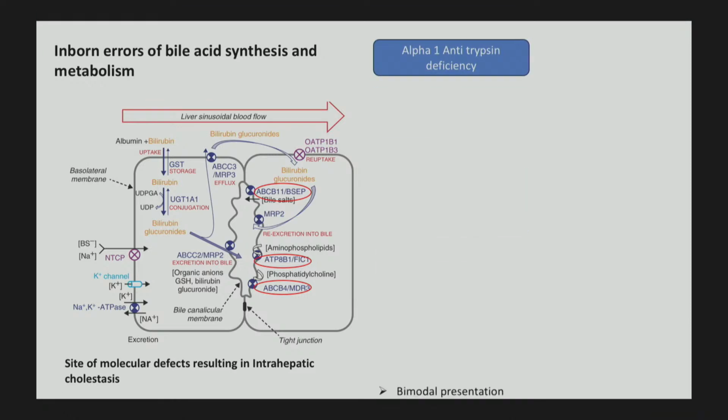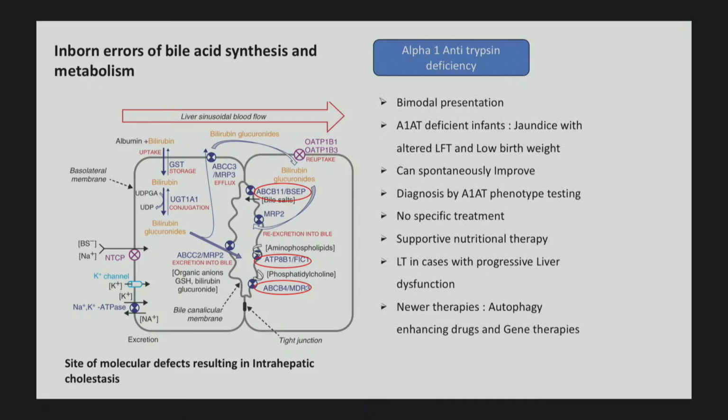Just a brief word about alpha-1 antitrypsin deficiency. These patients mainly have a bimodal presentation, usually seen between 4 to 6 weeks after birth, and later they can also progress to cholestasis and further liver disease. That is mainly because of a point mutation where a misfolded protein accumulates in the endoplasmic reticulum, leading to polymerization, and because of gain of toxic function, it leads to further liver damage. It is also associated with emphysema and is a risk factor for HCC. HCC development is commonly seen in patients with alpha-1 antitrypsin deficiency.